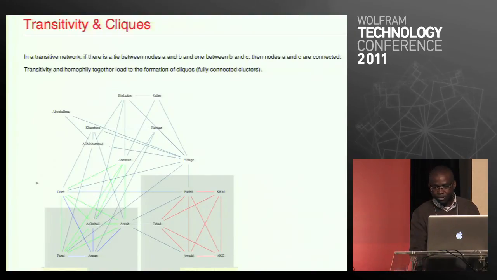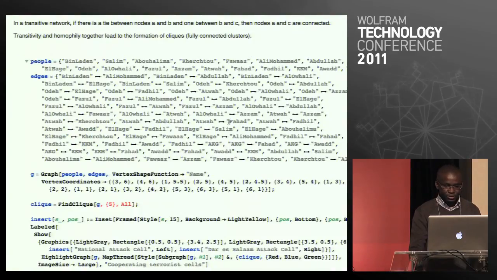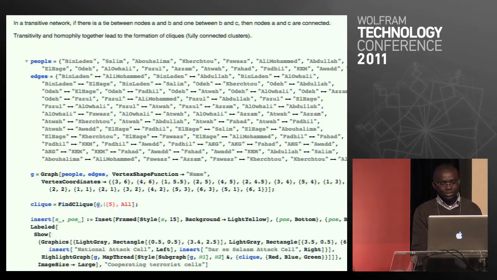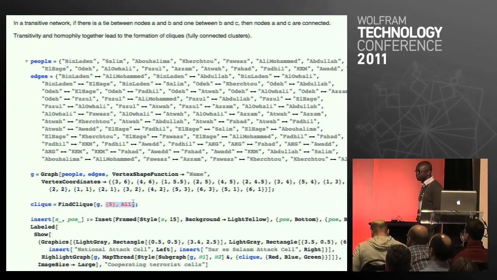So I just hide the data. This is just the data, the people and the edges. This is the graph. And here I compute FindClique. As you may notice, this is red because it's a new extension of what we'll have in version 9 of FindClique. People requested some new functionality which is quite useful. This one looks at the graph and computes all possible cliques you can find of size 5, and the result is displayed down here.